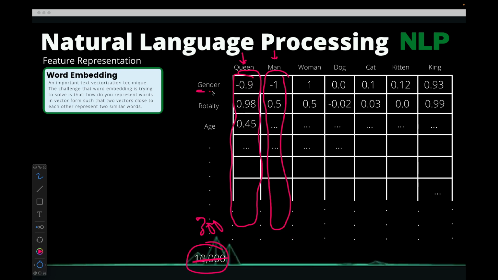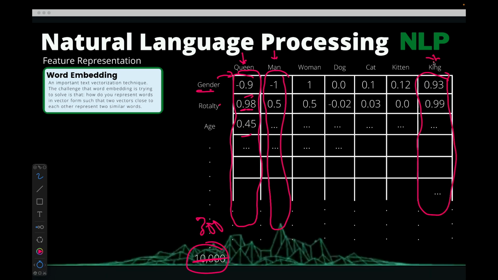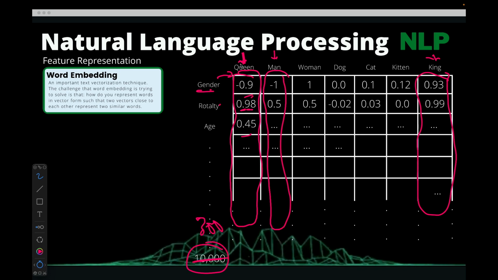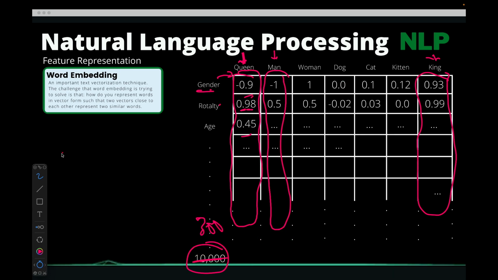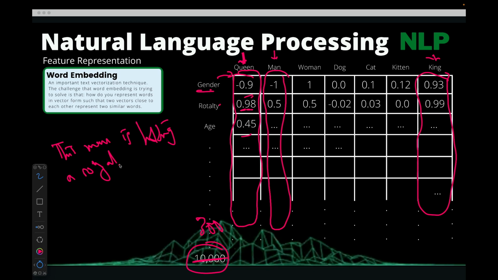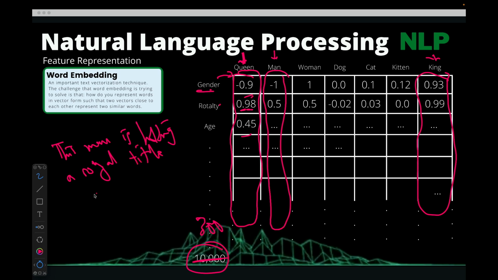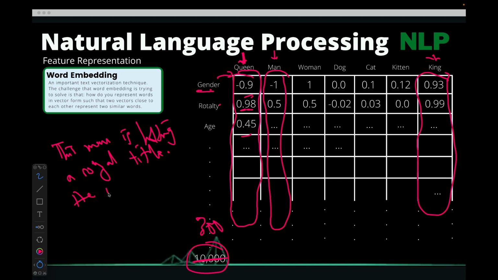So if the word is gender, it's likely to predict the next word depending on the values there. If I have queen in a sentence, I would be likely to predict the next one if I pick these two embeddings, the embedding for king and the embedding for queen. I'll be able to predict each other based on the sentences. So if I have one sentence like maybe "this man is holding a royal title", this is the first one. And then I come and say that "he is a".